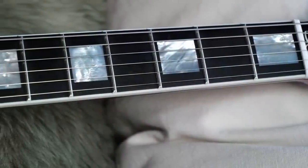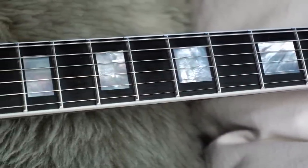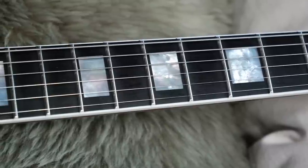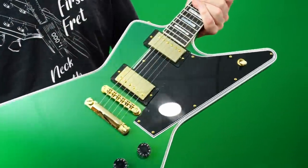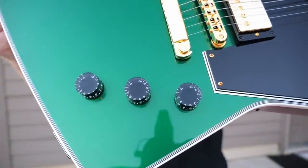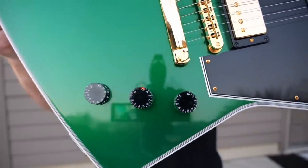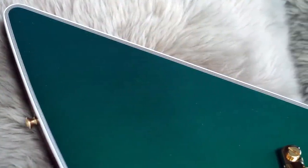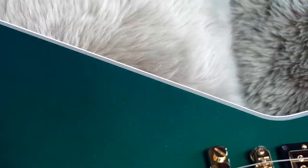But as far as Explorer Customs in general, the big neck, I don't know if it fits this model, because I always thought this was going to have a slimmer neck like most Explorers do. And something about the binding and the modernized appointments just makes me feel that that thinner neck would match this guitar a bit better. But if you've always wanted a big, fat, chunky neck Explorer and always thought you had to go for like a Korina Explorer to get that, no, you don't. You can get one of these Customs. So I guess that is the biggest difference between this one and a Lzzy Hale. The Lzzys are a little bit thinner, so I would actually almost prefer one of those.